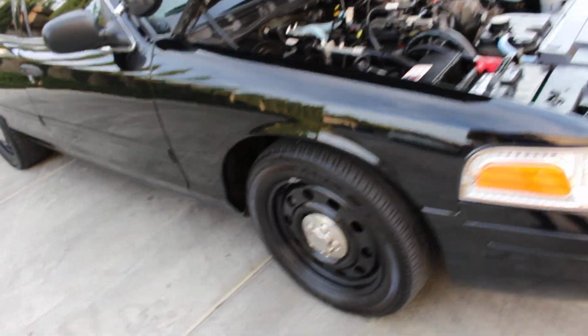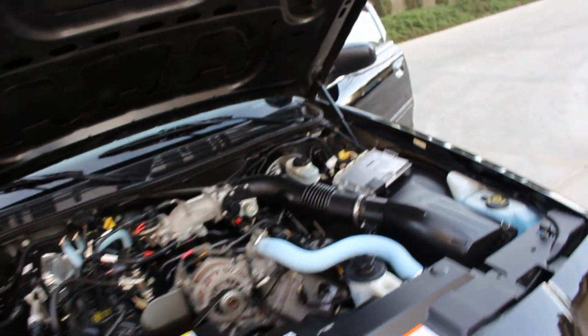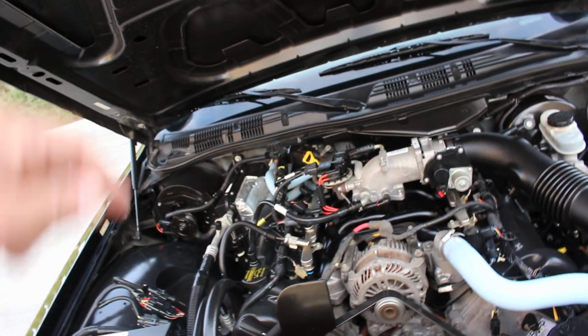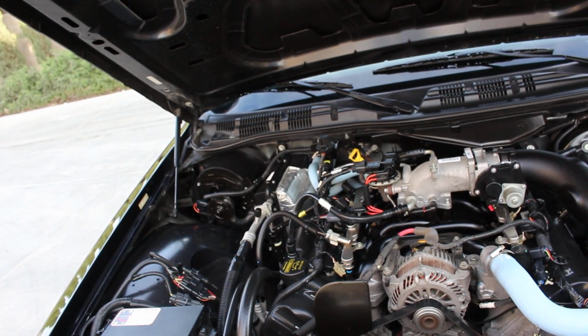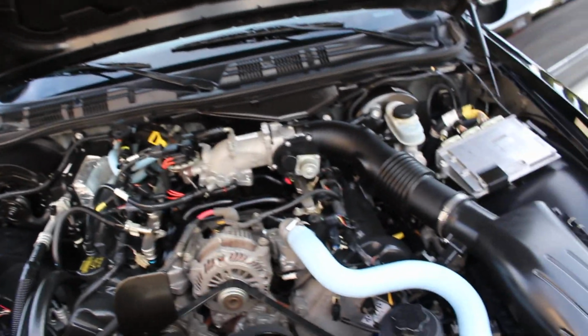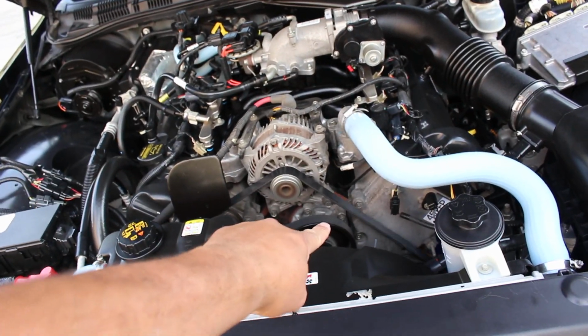Brakes are about 80% all around, and folks, let me tell you, thank God I didn't have to replace any brakes on this vehicle. Once again, with 50,000 miles, all I had to do was the fluids, and I did replace the fuel filter, and the rear differential was nice and full, so we didn't have to top anything off. All right, folks, the clock is ticking. Oh, and I do have a brand new Gates drive belt.